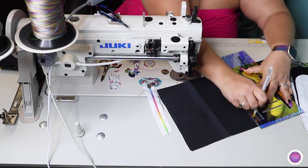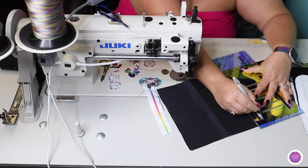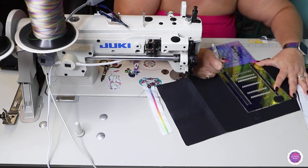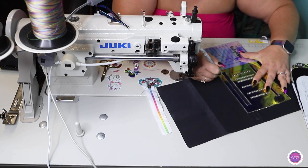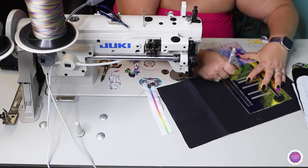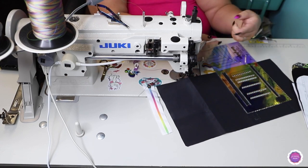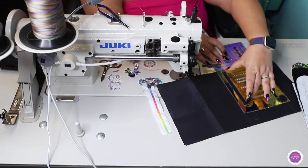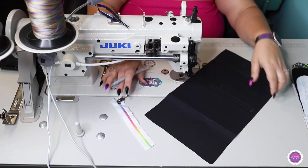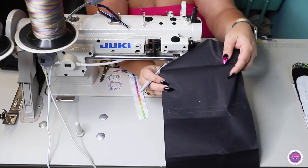I'm only drawing on one side. To use the geeky helper, I'm drawing this line, and one of the V's. And now I'm moving lower, where the other marking point is, and I'm continuing the lines like this, and like this. This is how you make your zipper opening when it's larger than the actual opening in the geeky helper. Okay, so now you can see I have my design right there.